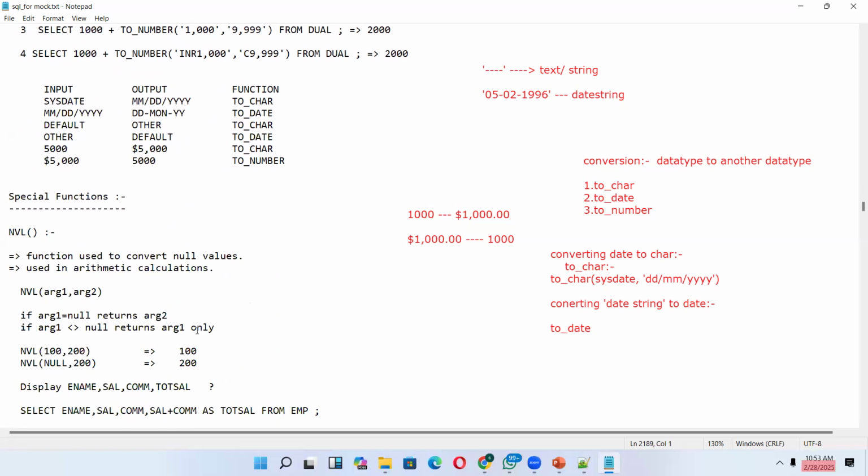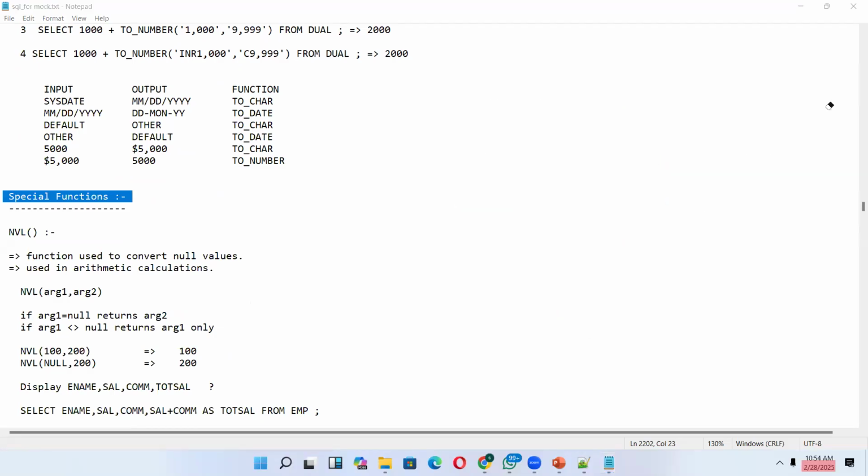So almost we have completed many functions. Now it's time to understand the special functions. As of now, what functions have we covered, guys? Can you please tell me? String functions, mathematical functions, date functions, conversion functions. See, these conversion functions are very simple, but if you don't practice, you will get confused. That is the only logic, guys. From now onwards, every function is very simple, guys.